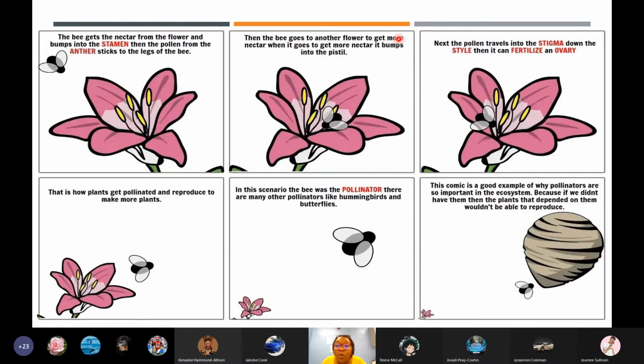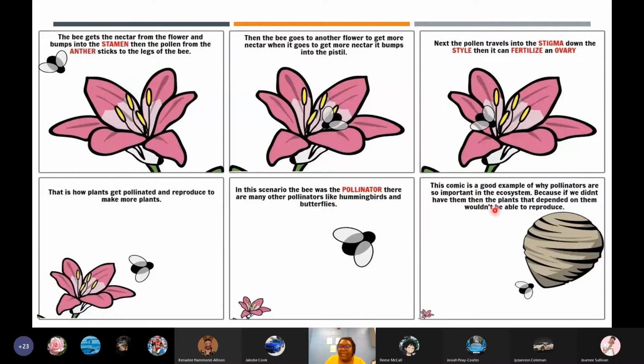Step 2 is going to be where pollination happens. Okay, this is where he's going in to get that nectar. Step 3 is going to be pollination and fertilization. I say that because that pollen is going to land on the stigma, pollination, and then the sperm from that pollen is going to reach the eggs inside the ovary, fertilization. So this step here, step 3, is really an example of pollination, then fertilization.